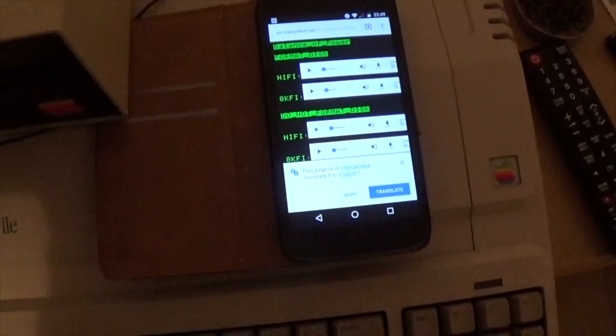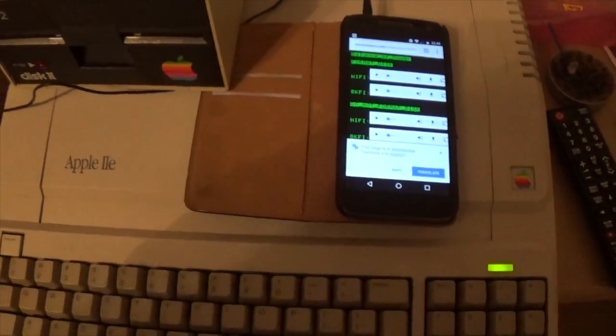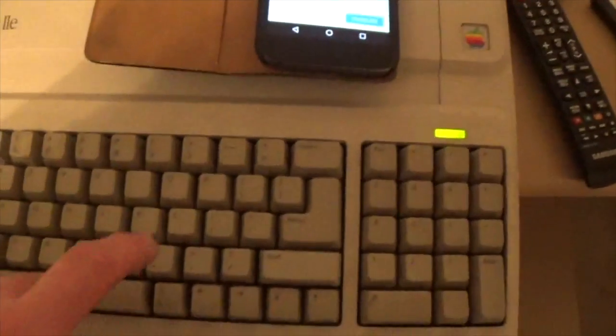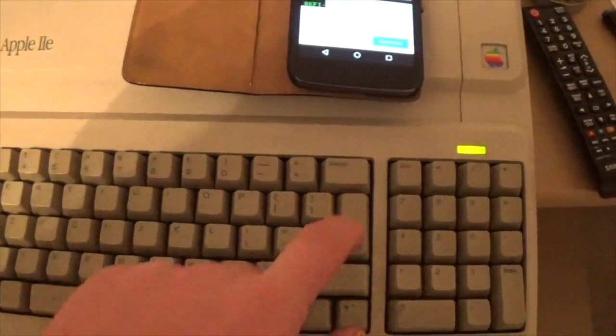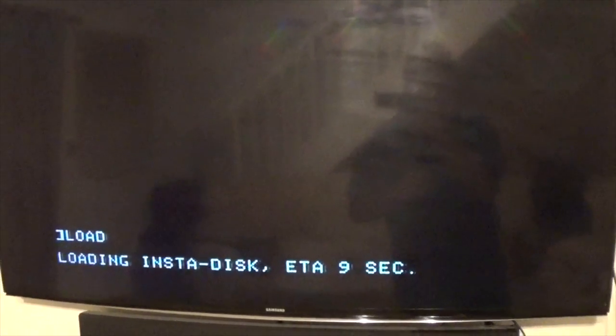Right, we'll turn the Apple off, back on. Don't load the disc, so we'll escape that. Load. We're going to do Hi-Fi. I've got volume set at full on the Apple, on the phone going into the Apple. So it's found something. I don't like pointing the camera at the screen, but there we go.